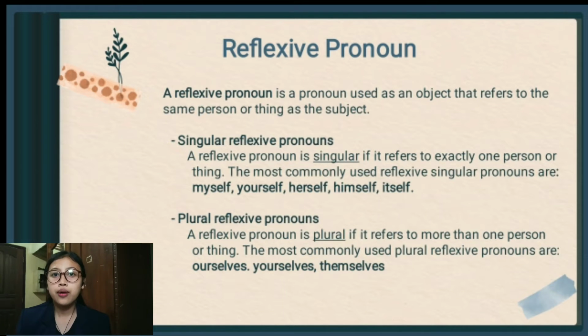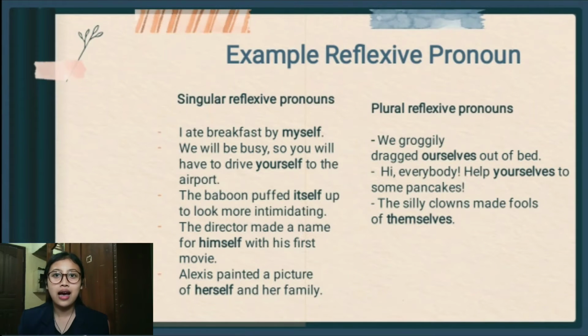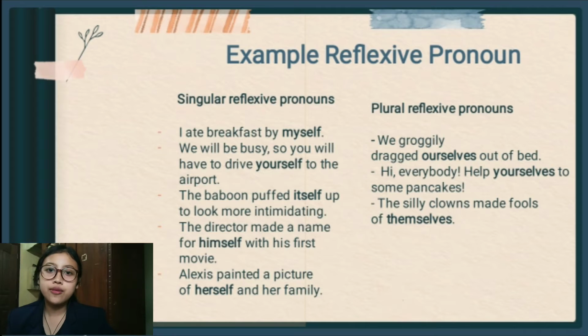Well, everyone, there are lists of reflexive pronouns. We use myself, yourself, herself, himself, itself in singular, and we use ourselves, yourselves, themselves in plural reflexive pronouns. Well, let's look at how we use reflexive pronouns in sentences. In singular reflexive pronouns, there are some examples such as: I ate breakfast by myself. We will be busy, so you will have to drive yourself to the airport.